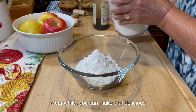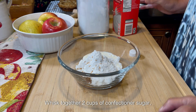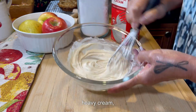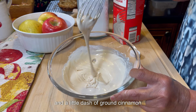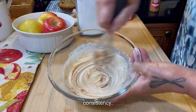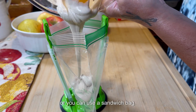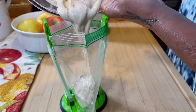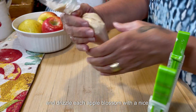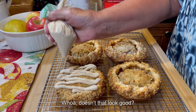Meanwhile, you can make that delicious vanilla cinnamon glaze. Whisk together 2 cups of confectioner's sugar, some vanilla extract, heavy cream, and a little dash of ground cinnamon until it turns into a nice drizzling consistency. Add the icing into a piping bag, or you can use a sandwich bag. Squeeze the icing into a corner, snip off the tip, and drizzle each apple blossom with a nice healthy dose of glaze. Whoa, doesn't that look good?